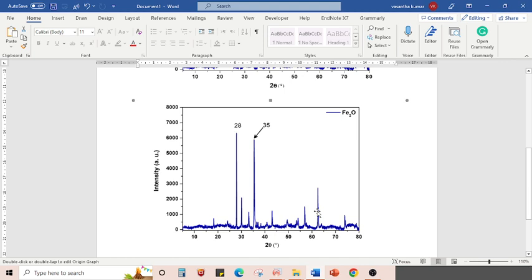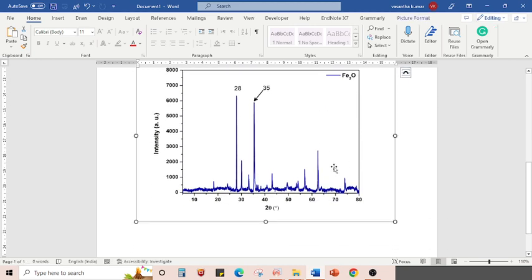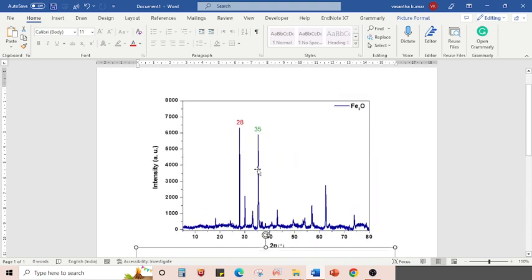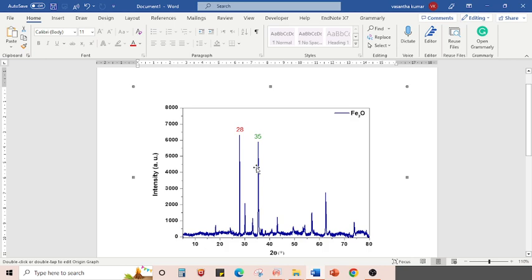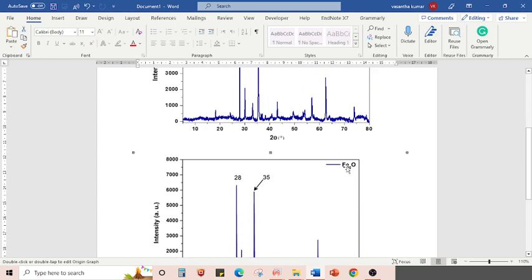For example, this last peak. So when you export it, it just smoothens the surface, it looks beautified. So this is not. So both have their own advantage. So this is a final copy of the graph which I wanted to export, and this is not the final copy of the graph. So with this, I think we have started from scratch.